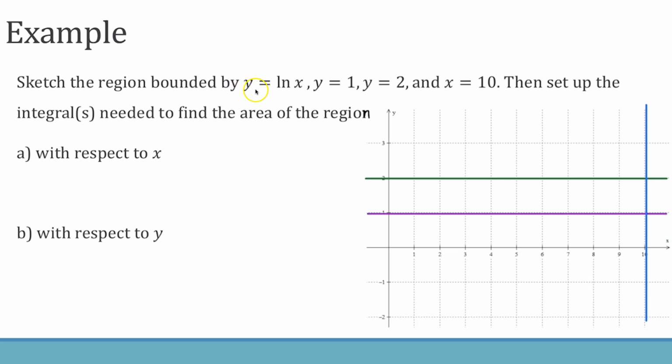And now we want to graph y equals natural log x. We should know the general shape of natural log x is an increasing function, and there's a vertical asymptote along the y-axis. The other key point that we should know is that because natural log of 1 is 0, this passes through (1, 0). We want to be a little bit more precise about where natural log x intersects the horizontal lines here. So let's go ahead and think about cleverly substituting values into natural log x.